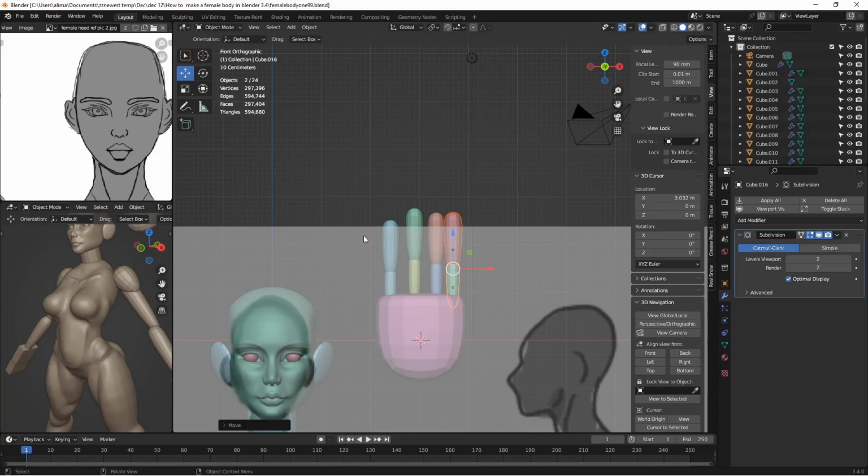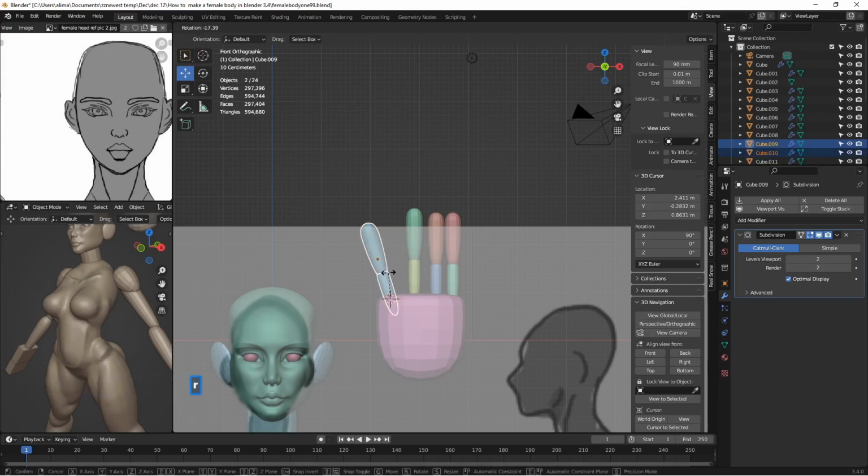Okay, I'm also thinking as I work on this, the fingers are too close together. When you remesh, they'll basically join together, which you don't want. An easy way we can rotate these from each other is we can go to the transform pivot point. Remember, default is the median point. We'll go to the 3D cursor. We'll come down here. We'll hold shift, right click. We're in the front orthographic view, which makes it very easy for us to put the pivot point here. Because the pivot point's here, now we can select here. Hold shift, which allows us to select more than one object at a time. Press R, rotate to the side. We'll hold shift.